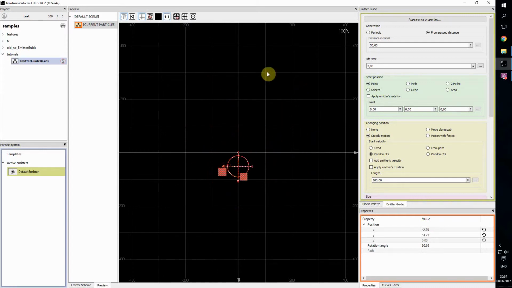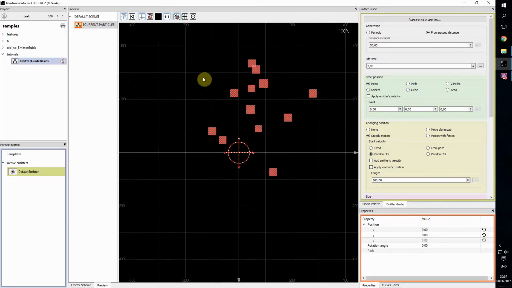Okay, also you can make 0 position, 0 rotation, and magnet current location. In this case, when you drop the widget, it will always get back in that magnet location.